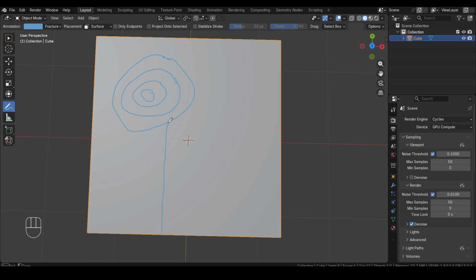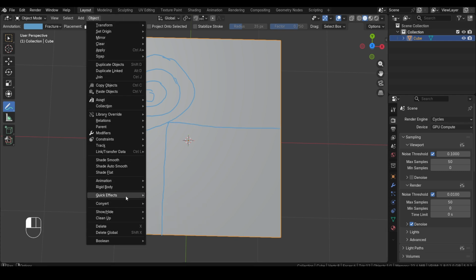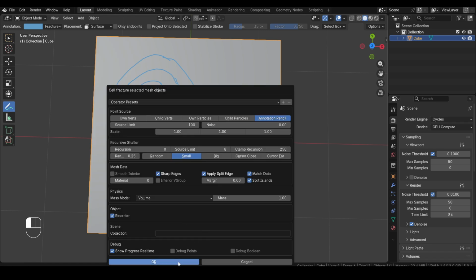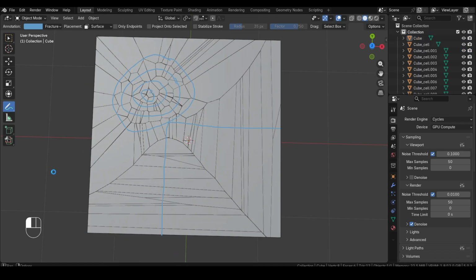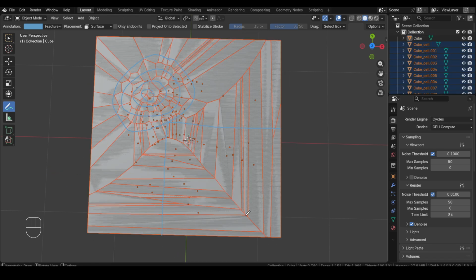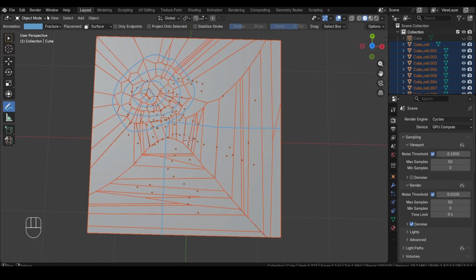To get a fracture in a specific direction, you need to draw two annotations that meet at the starting point and extend in perpendicular directions toward two different edges of the face. Running cell fracture with these two lines will generate a diagonal fracture between them in the desired direction. In this example, the line does not perfectly reach the vertex because the two annotations have different lengths.